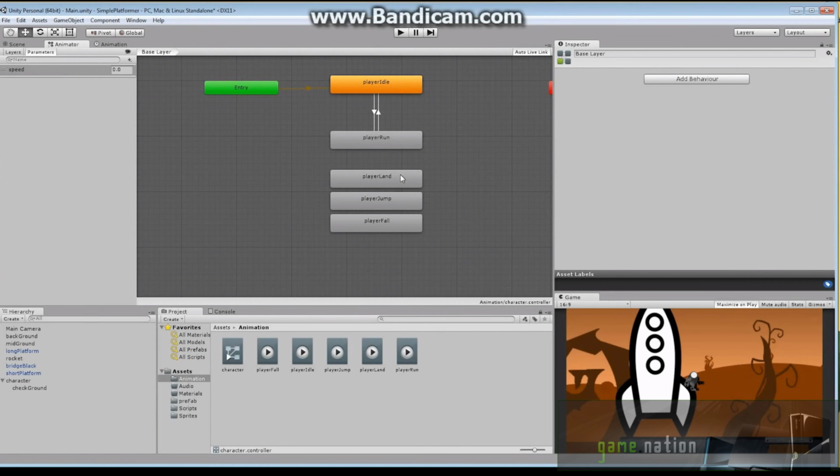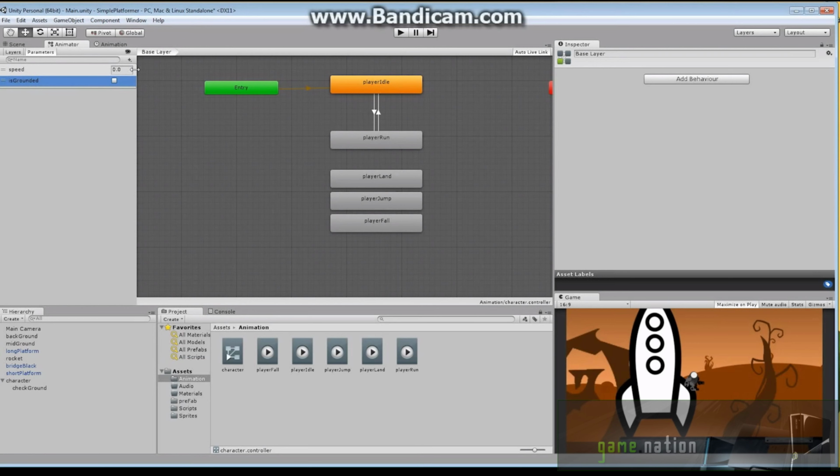We have to add a couple of things. First of all, we have to know when we want to transfer to a new state. We've already said that we're either grounded or we're not grounded. And if we're not grounded, we're falling or we're jumping. All right. So the first thing we're going to do is add a new parameter. So with parameter selected, we're going to use the plus sign and add a new bool, and we're going to call it is grounded. That's our first one. So if we are grounded, we can run around. If we're not grounded, then we are jumping or falling.